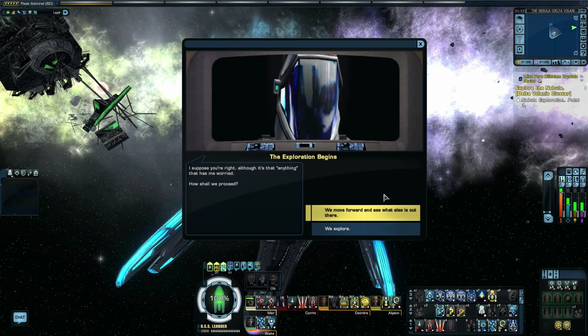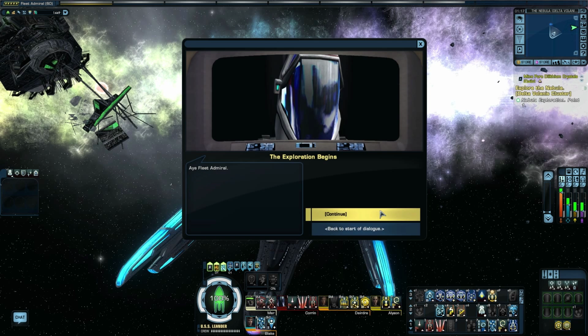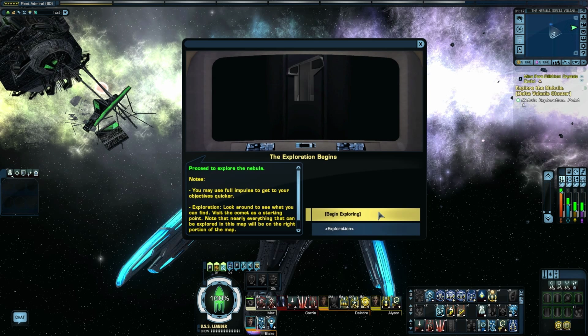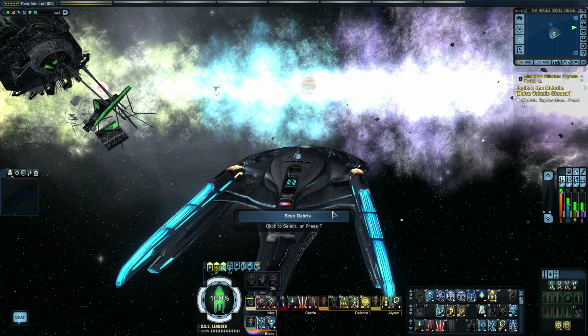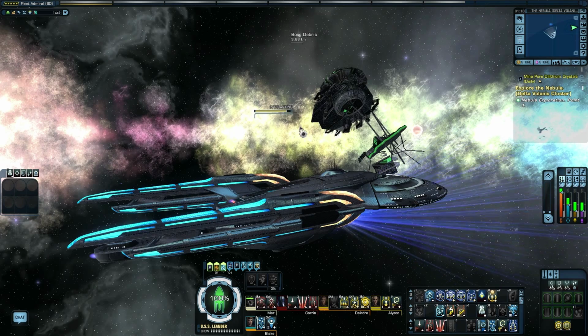My bridge officers, ladies and gentlemen, they are finally learning. We move forward and see what else is out there. Continue. We can use full impulse to get to our swims quicker, look around, see what we can find, and use the comet as a starting point, and it will nearly all be on the right portion of the map. Okay. Begin exploring.